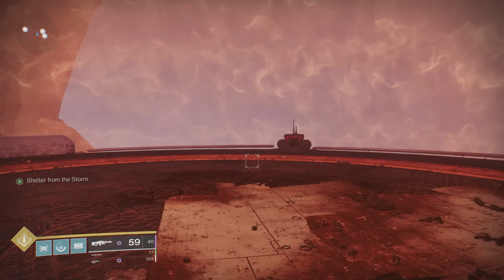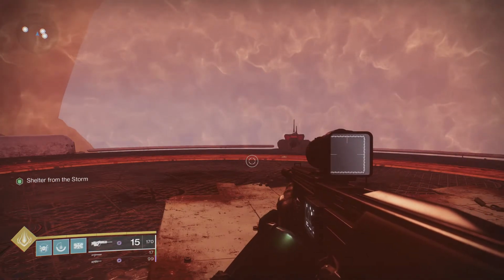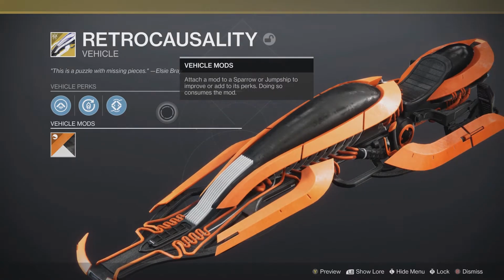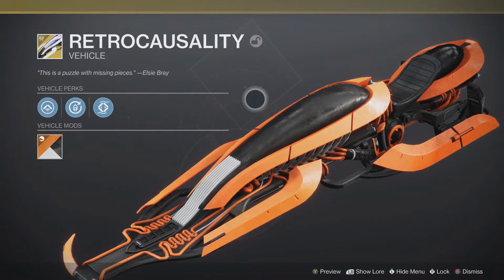So with that, you should have finished the Triumph. As long as 6 people are riding a pike in the final bubble, you will have access to the brand new Retro Causality Sparrow that is exclusive to this raid and this Triumph. You cannot get it anywhere else.